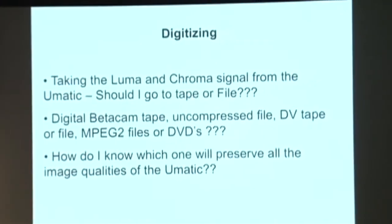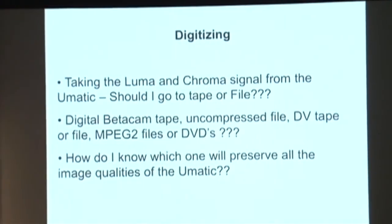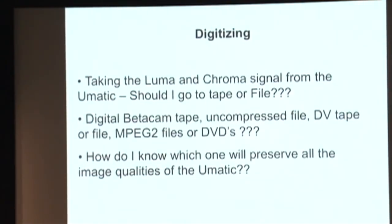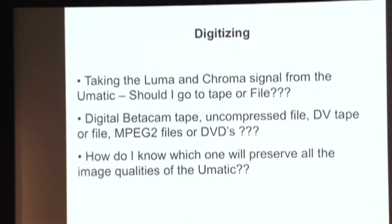So taking the luminance chroma signal from the U-matic, which we determined is the better way of going, should I go to a tape or a file? Digital Betacam, uncompressed, DV tape, MPEG-2, DVDs, all sorts of choices. How do I know which one will preserve all the image qualities of the U-matic? Perplexing question.